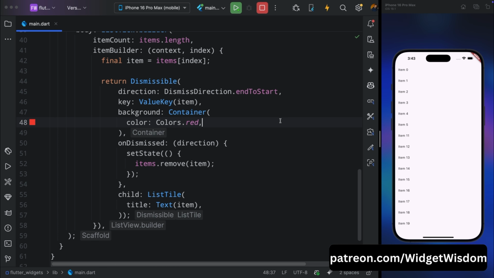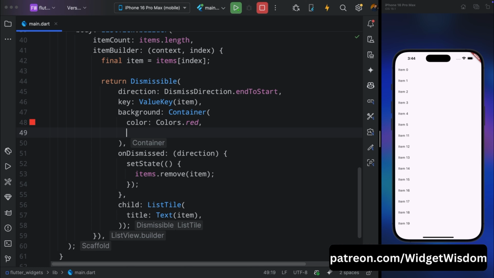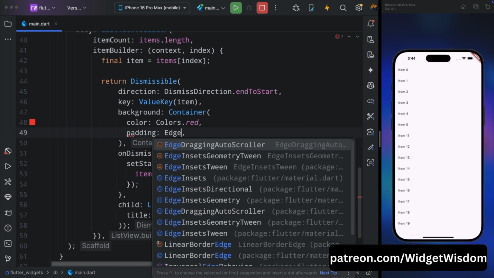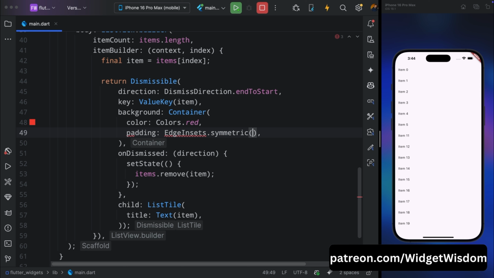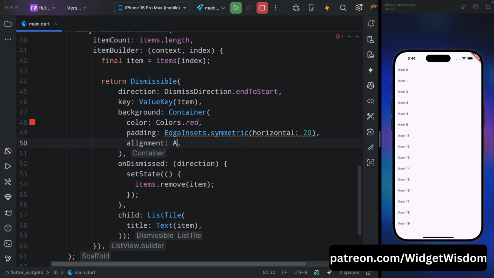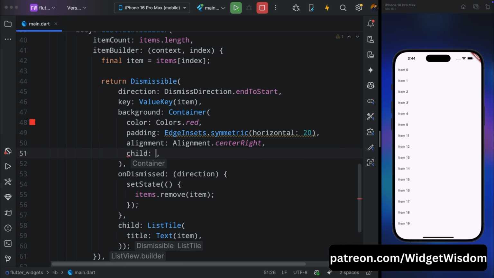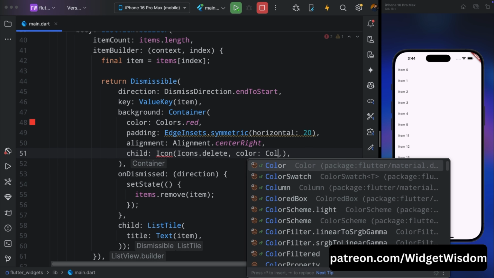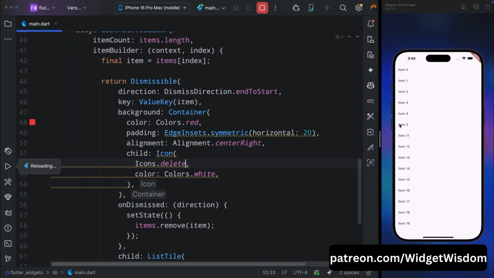So you can add the red color here, and if you have some other action in your mind, then you can add the color as per that, okay? Then also add the padding. Add the padding as horizontal of 20, then add the alignment as center right, and afterwards add the child property, and here add the delete icon which will have the color of white, so that when the user is swiping he knows what he is doing, okay? And yeah, this is it.